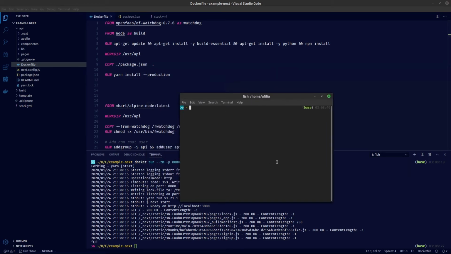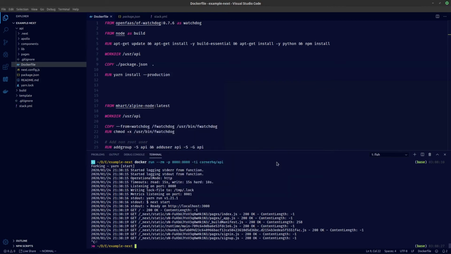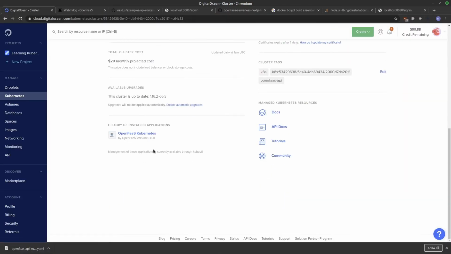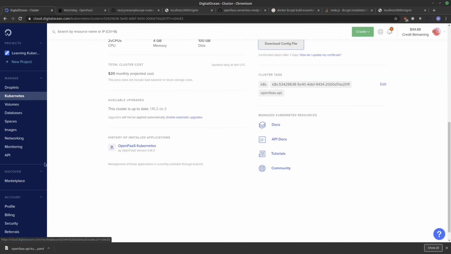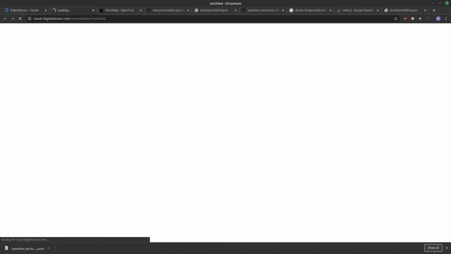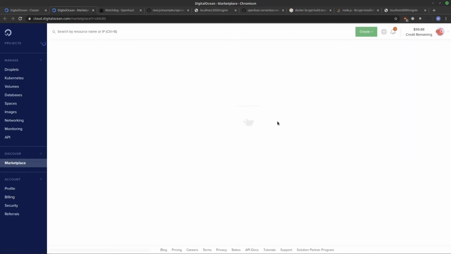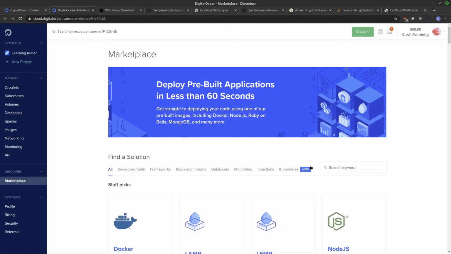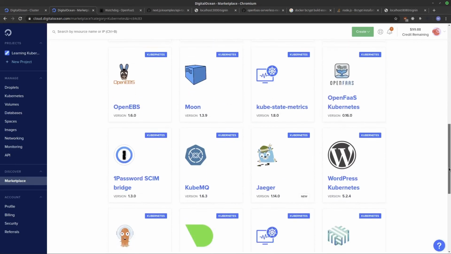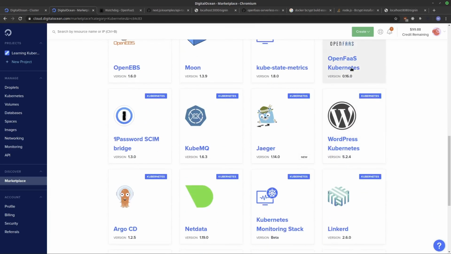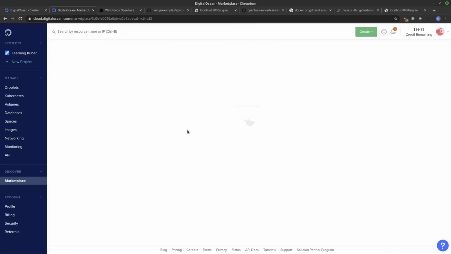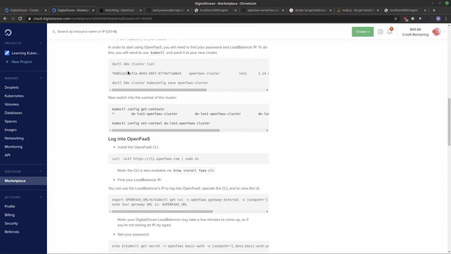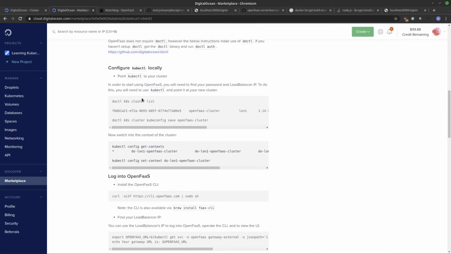Before that you need to install kubectl for making things work in your system. In the marketplace they have a small tutorial. I think they define that you need kubectl to be installed.